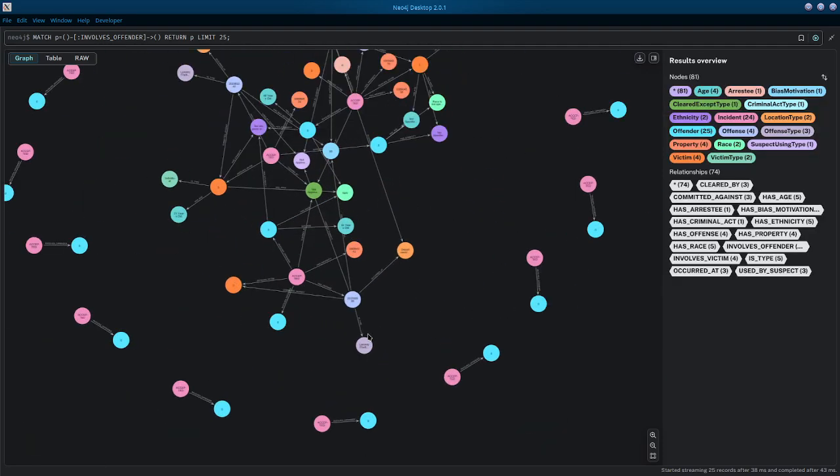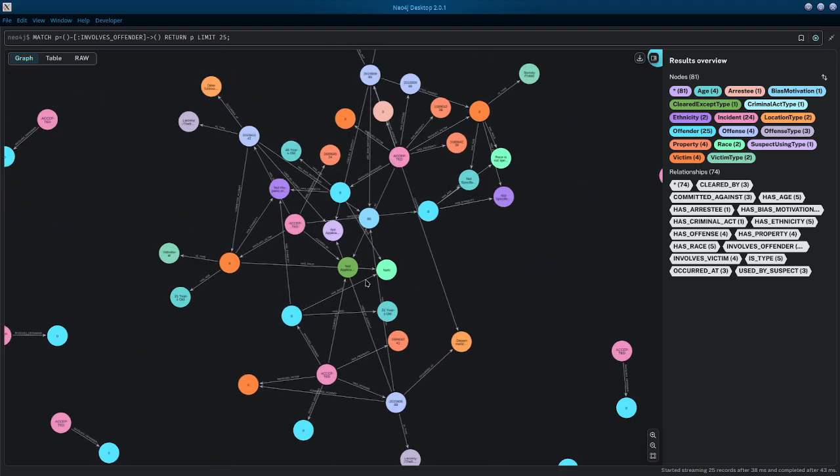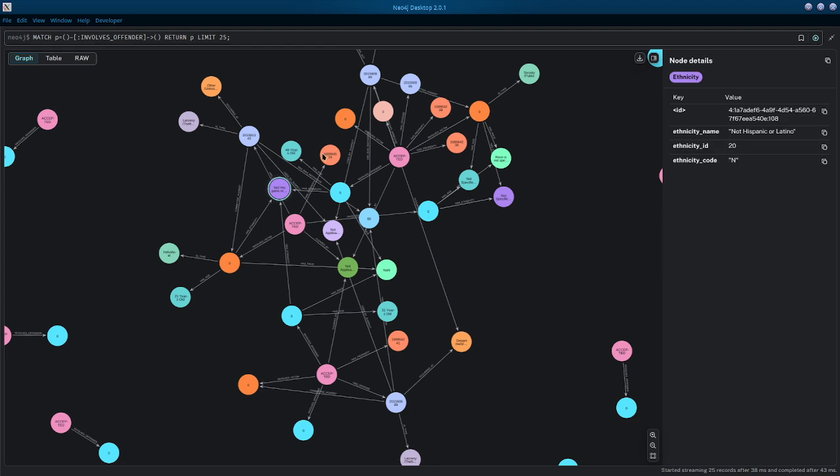Yeah, so as I expand this graph out, you can start seeing there are some nodes that are really getting connected. For instance, we don't know the ethnicity of either the victim or the offender. Oh, okay, so here we do have not Hispanic.